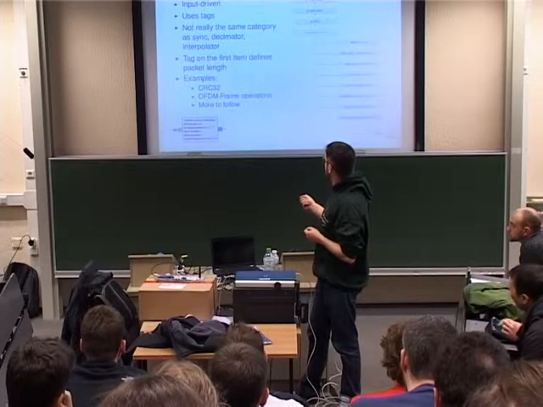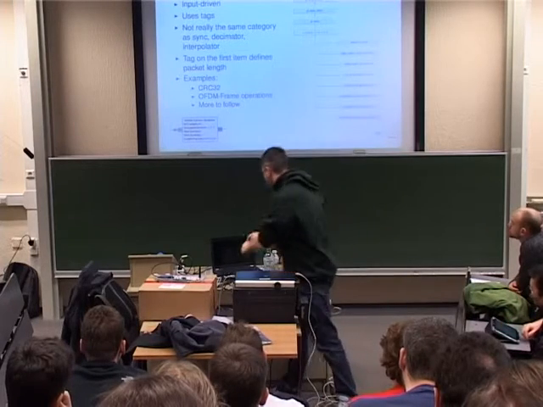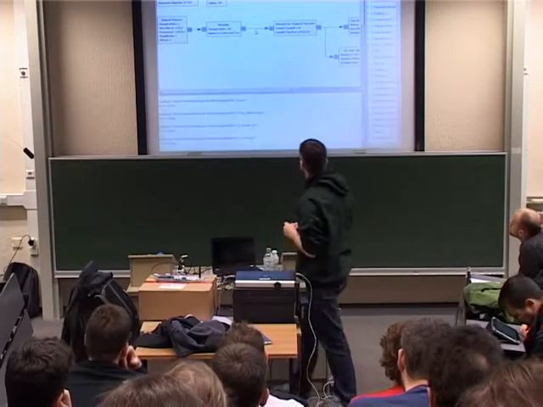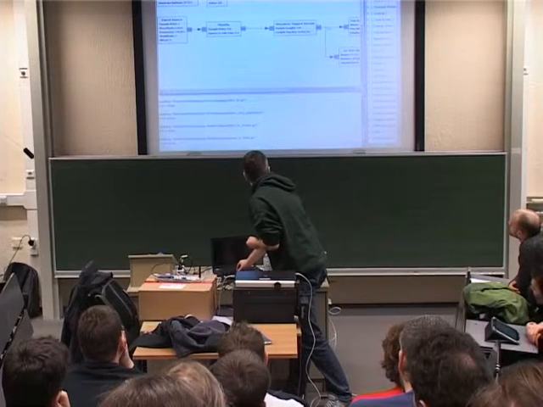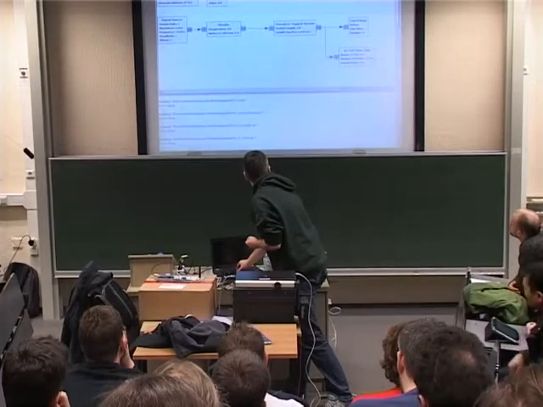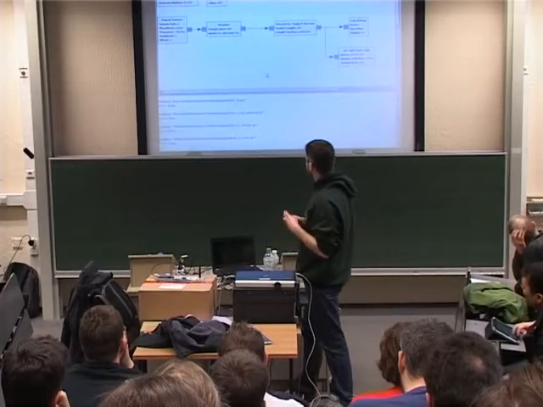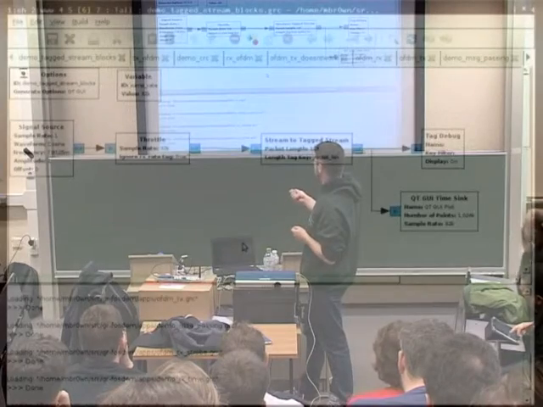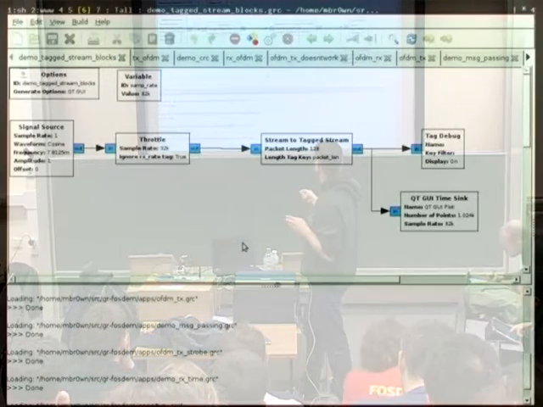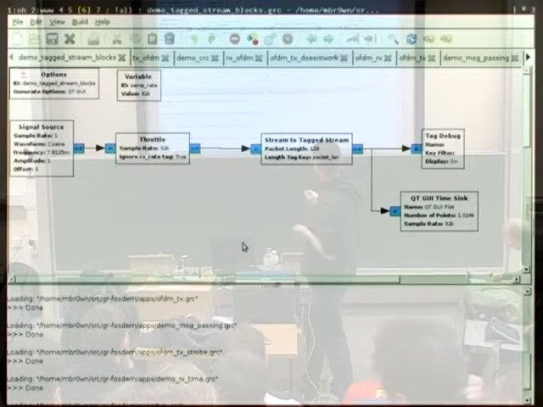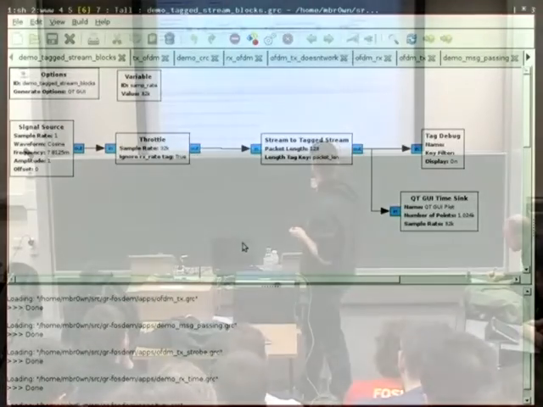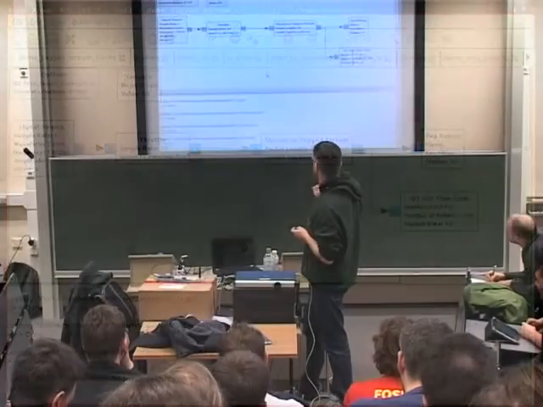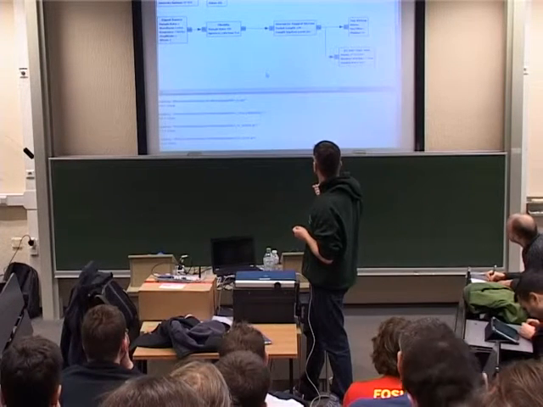There's a couple of examples of tagged stream blocks that I'm going to show you. Actually, I have a demo right here. I'll close the block list so we get more space. Okay, this is a very simple flow graph, and it will just generate a signal, doesn't matter what, and don't bother about this block either. But the idea is, coming out of here, you have an infinite stream, it'll just produce data all the time. And this block does the transition where it goes from one state to the other.